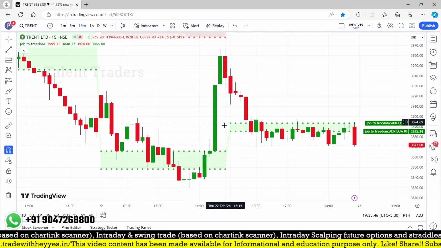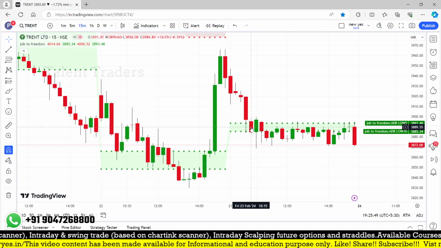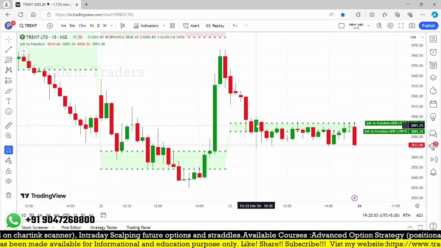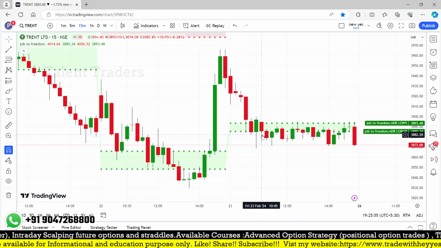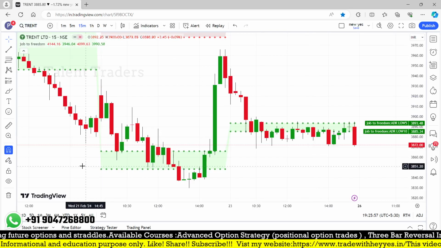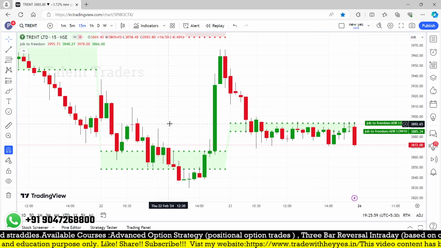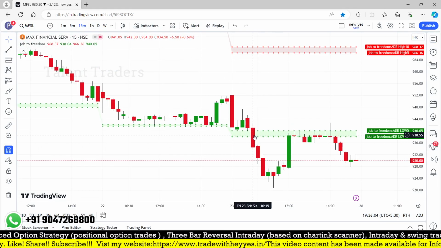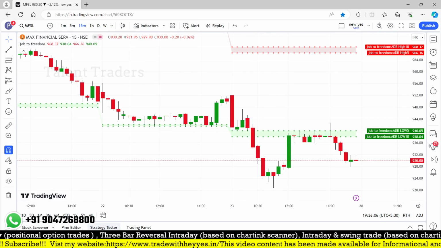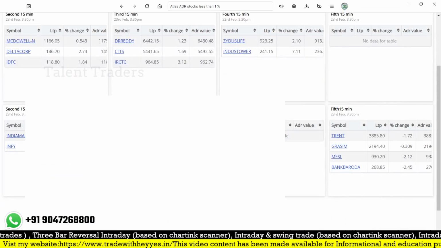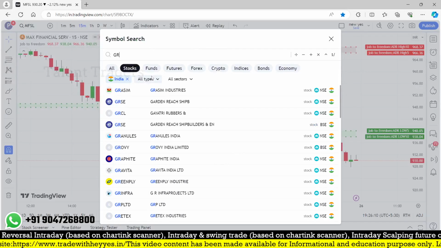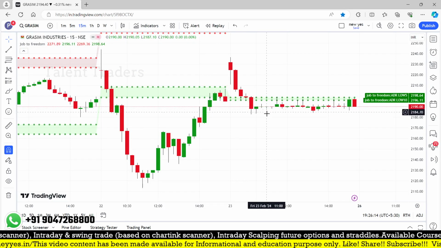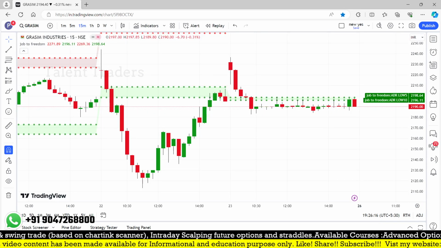So fifth candle trend. I'm just looking at it. Sorry, yeah, here it is starting: 1, 2, 3, 4, fifth candle. So maybe this one after the trigger did not give you a good movement, it is not a liquid one. So MFSL, which is next, that was the fifth candle after the breakdown, that gave you a good move. So if you're planning an option trade, you should look for good volume and liquid stocks. This is the fifth candle. The low is not broken, so there is no entry.